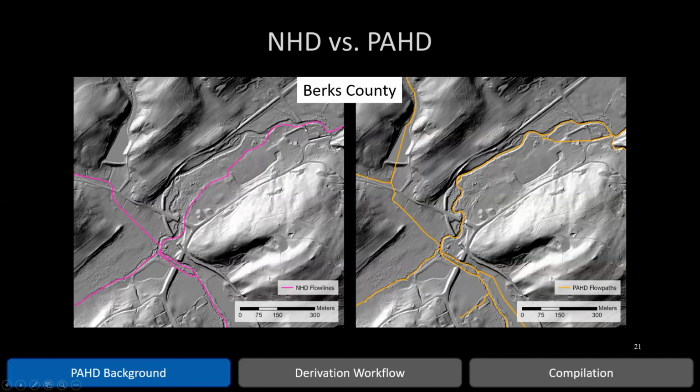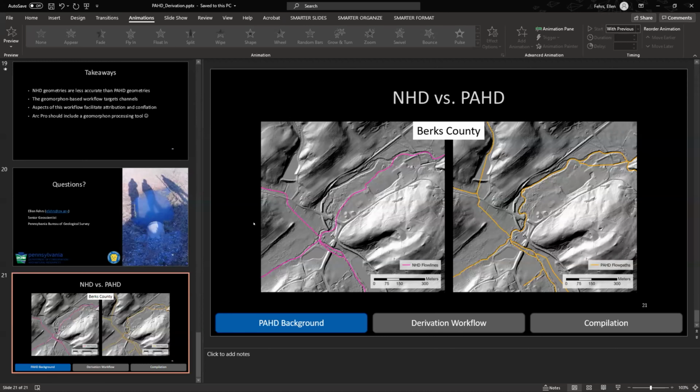Okay, sorry. So you can see in the underlying hillshade, there is this meandering stream feature that doesn't line up with the NHD, but PAHD does pick it out pretty well. And I think this is an example of how the NHD probably delineated this pretty accurately initially, but this data is pretty old. These geometries are based on maps from like the 80s. So what's very likely is that this feature migrated over time. And again, that's why it's important for PAHD to be a dynamic data set and to have regular updates with regular flights of LiDAR.